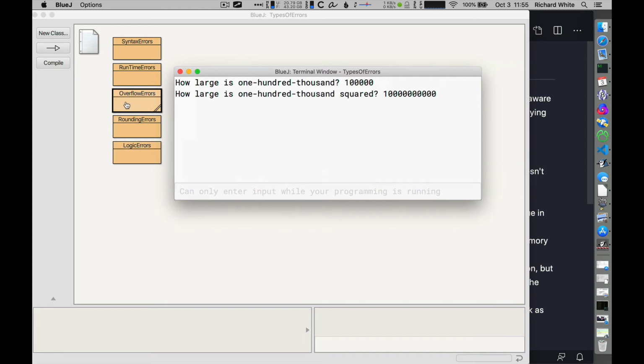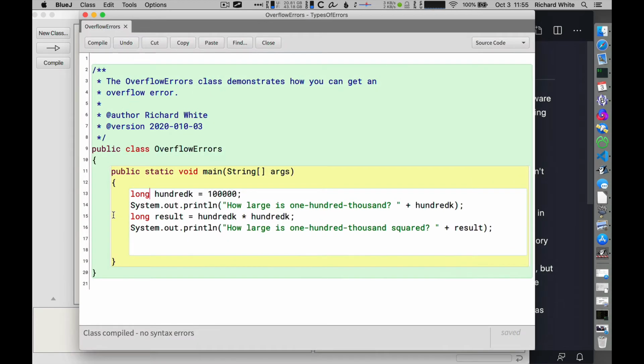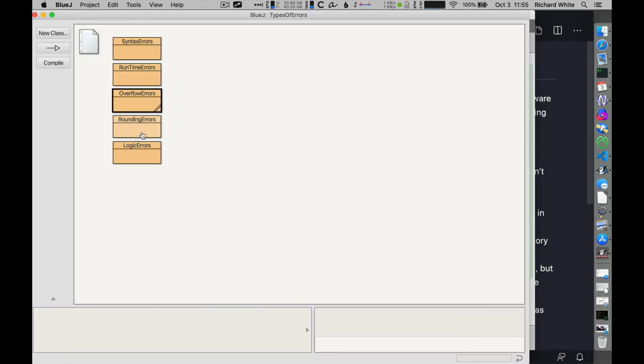Great question. Why don't we just use longs all the time? Because we don't typically need to have super long integers. Usually the int value that we're working with is just fine. And the int value does take up less memory and is faster for the computer to calculate with. So we don't typically use longs, but if you're testing and you see strange results and you're working with large numbers, then this is definitely something that you need to check on. What about rounding errors?